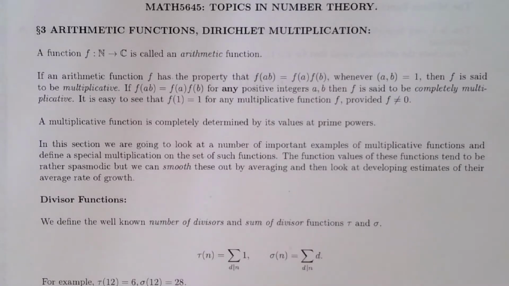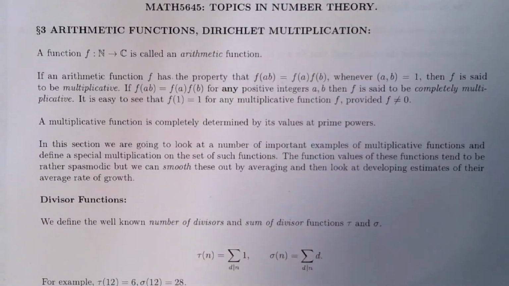Well, hello and welcome again to our journey into number theory, and we're going to begin chapter 3. Chapter 3 is on the arithmetic functions and Dirichlet multiplication. And this is one of my favourite chapters. I'm going to introduce you to some very dear old friends of mine. These are the arithmetic functions, and we're going to have a look at some of their properties.